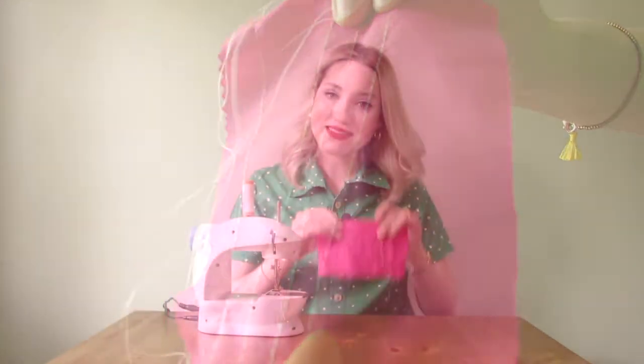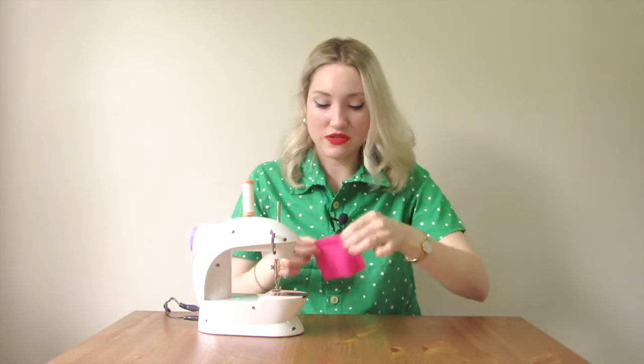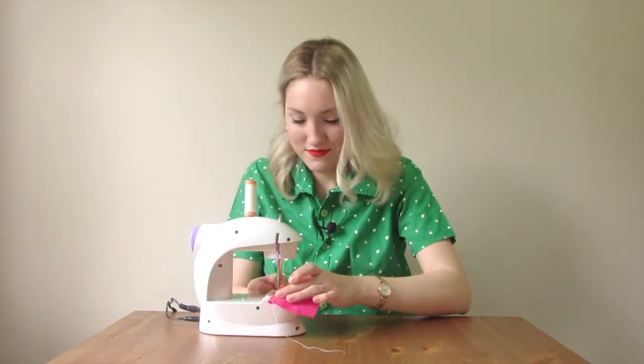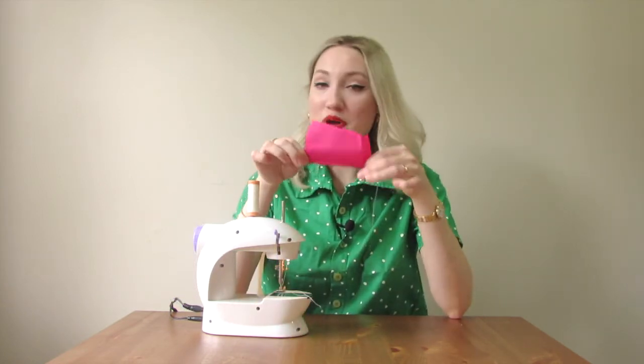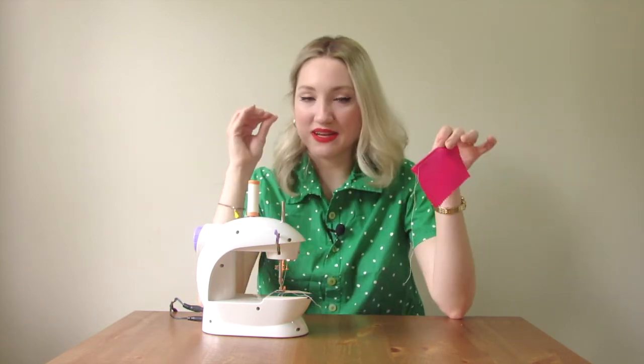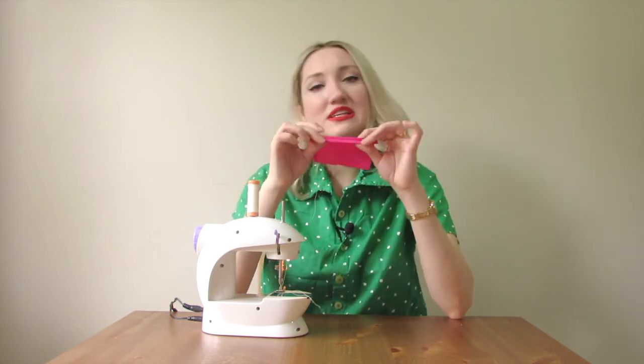I'm very impressed. Now I'm gonna try it with another piece of fabric just to see how it's gonna react with multiple folds. So I folded twice here just to try to do a better finish on the fabric. Well, it's amazing. It's way more than what I expected from this machine. Now that I found that perfect tension, it looks beautifully done in the front and in the back.